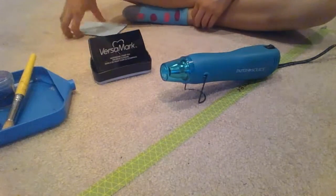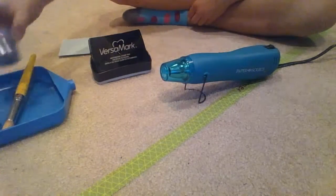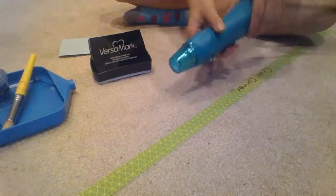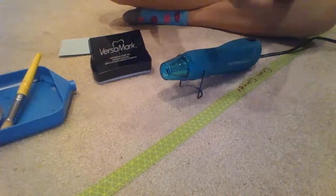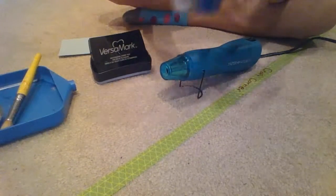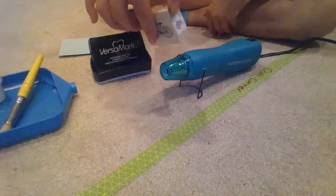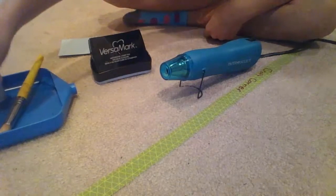You're going to need a piece of paper or cardstock for your embossing. Next, you're going to need some embossing powder. I also got this from Paper Source. You use it with the heat embosser to help create the imprint of the stamp. I have the colors blue and white, but you can use any colors you wish. It feels like soft, fine grains of sand. Next, you're going to need a stamp. I'm using this bicycle, but you can use any type of stamp or do as much stamping on the card as you want. Now let's hop right in.